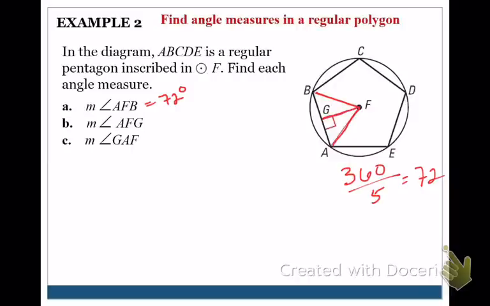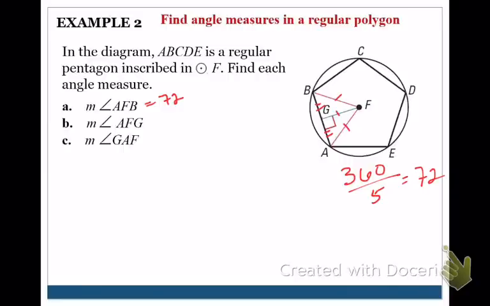AFG, we want to find this angle now. Well, in order to find that angle, we need to understand that if we draw in a radius and the apothem, that basically makes a right triangle. And what we also have to realize is that all of our right triangle stuff comes back into play here. Pythagorean theorem, sine, cosine, tangent, special right triangles, all that stuff comes back. In this particular situation, it's helpful to realize that radii are going to be congruent, and we've already talked about the apothem bisecting these sides.